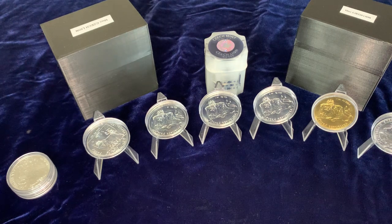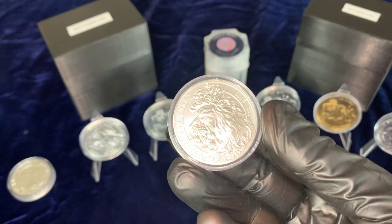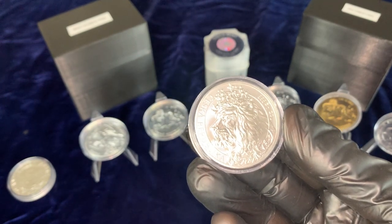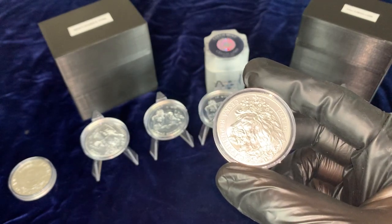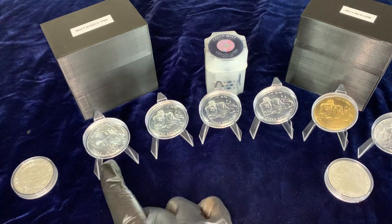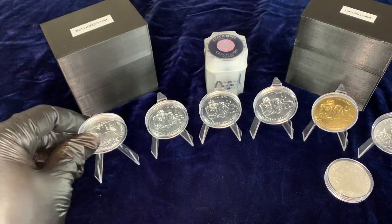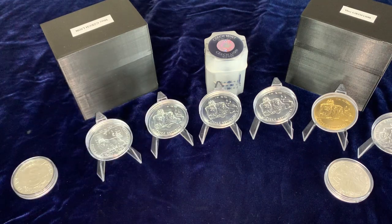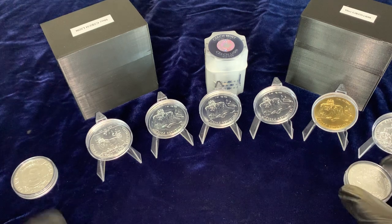Oh, let's talk about mintage for a second before we head on to the next coin. So the 2021 actually came out with a 24,000 mintage. So they've been steadily increasing it each year that they come out with the 1 ounce silver coins. And they do have other sizes. We're gonna go over a couple of them, but I mainly stick to the 1 ounce and the 10 ounce. But in 2020, this one, they minted 22,950 of these coins. And in 2019, I'm finding figures between 23,000 and 25,000. 2018, it was, like I said, 18 to 20,000. And then in 2017, 10,000. So steadily increasing each year, and probably due to popular demand.